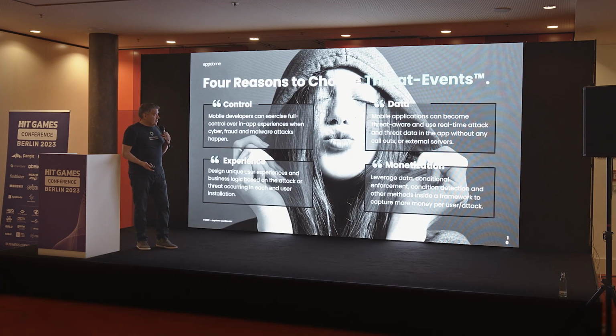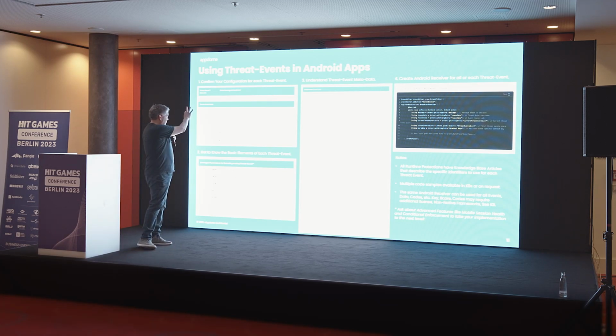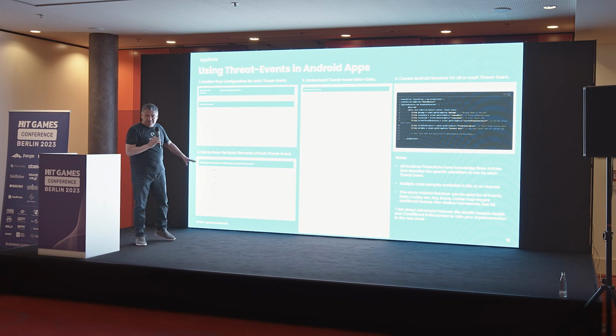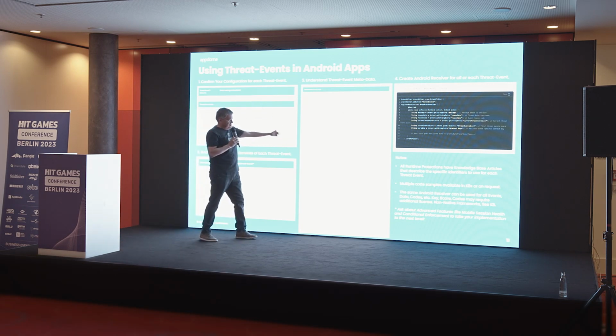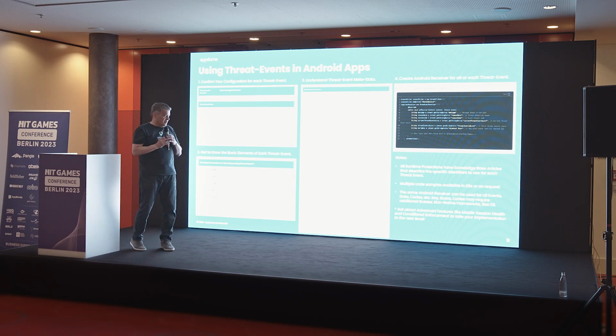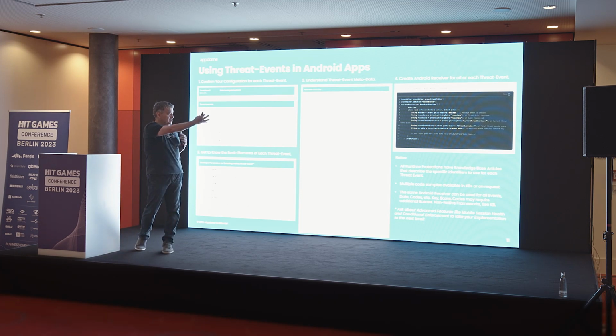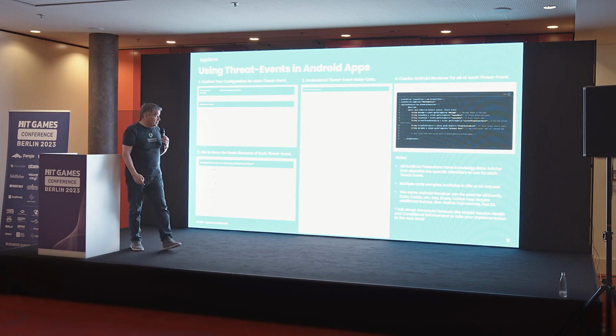All right, so we have a framework to do this. It gives you all this, basically. We've gone through this: control, data, experience, monetization. This is the kind of slide that's way too hard for you to read, but in effect, you have a framework, a schema for what you consume in the application, a series of metadata, and an example code sample of how to consume it in a standard application. We're not going to go through it, but the point is, you have to be able to detect the method, not the tool, because obviously the name of the tool can change. You want to be able to detect the method, consume what's going on, when, where, and how, and use that to deliver the new experience.